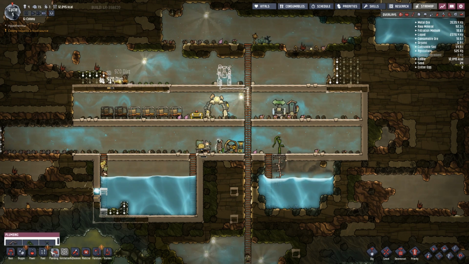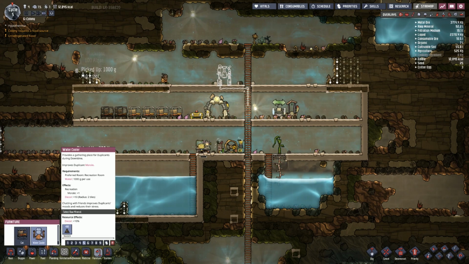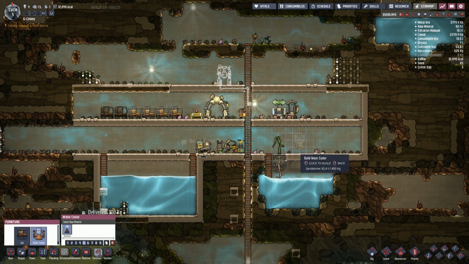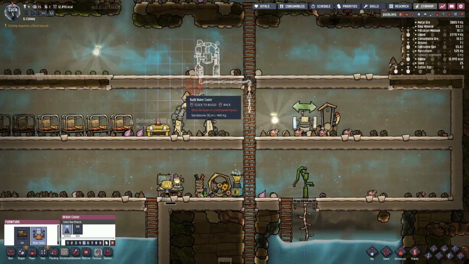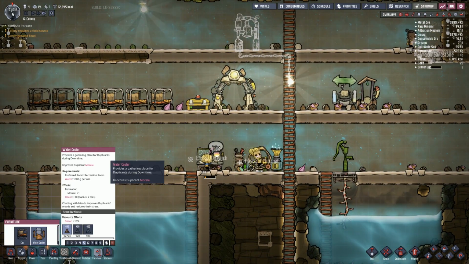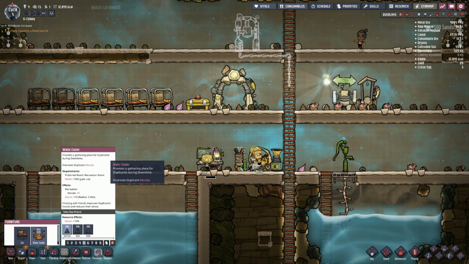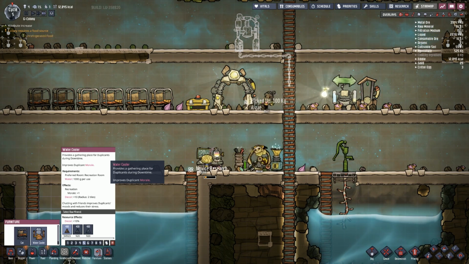Let me check. Yeah, water cooler. Where do I want to place it? Well, I guess we could place it around here. They generally sort of stand around it. Affects recreation morale. Yeah. Preferred room is a recreation room. We don't have a recreation room.